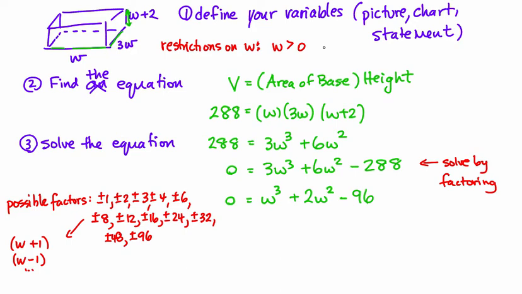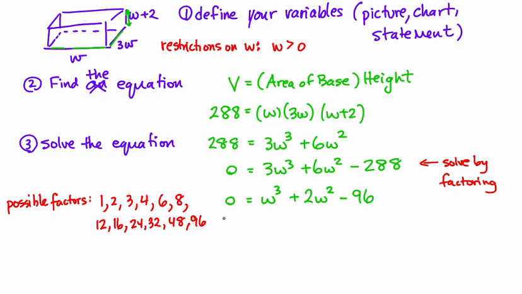So I can start with the easiest ones, which is plus 1, since I don't want to use any of the negatives. Actually, let me rewrite these factors so that we don't put all the negatives in there. And that list certainly looks a little bit better. And now we start testing. So if I put 1 in, I get 1 plus 2, take away 96. No, not big enough. 2 in here gives me 8 plus 4 times 2, 8 plus 8, still not big enough. So I go on to 3. 3 gives me 27 plus 18. 9 times 2 is 18. Not quite big enough, so let's try 4.